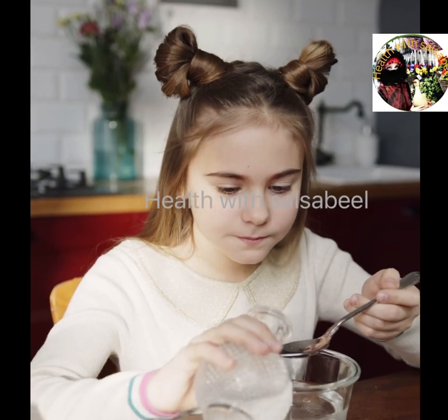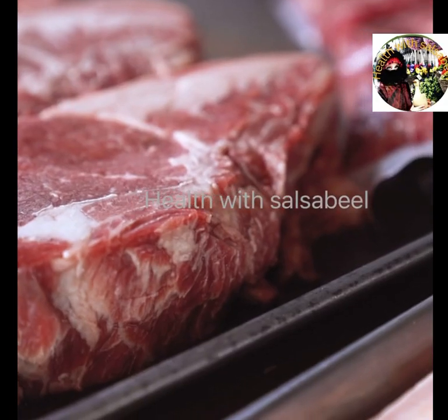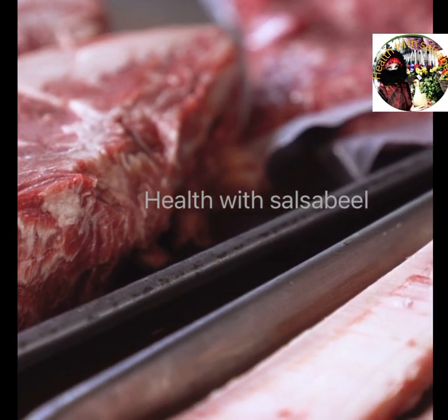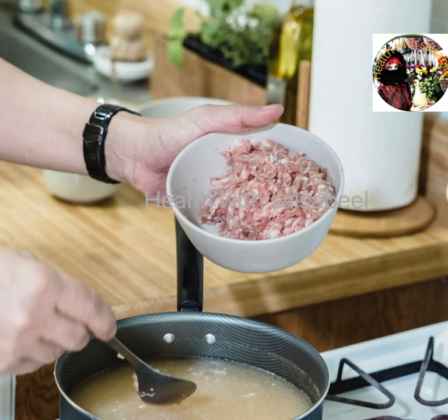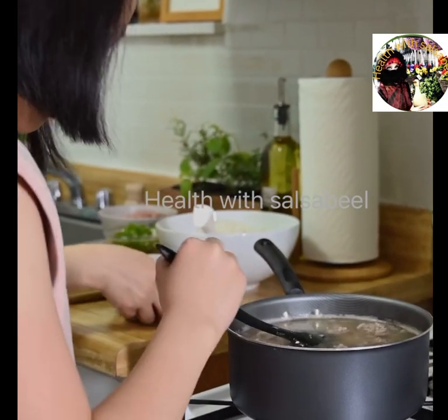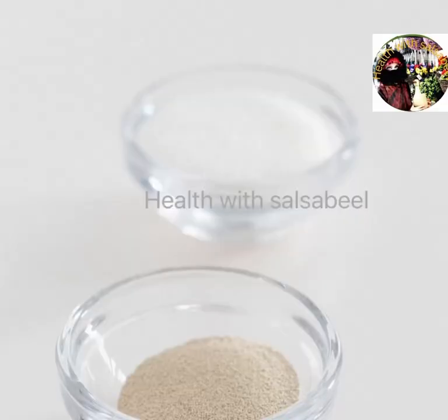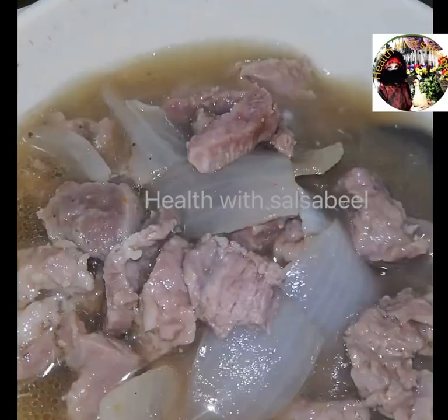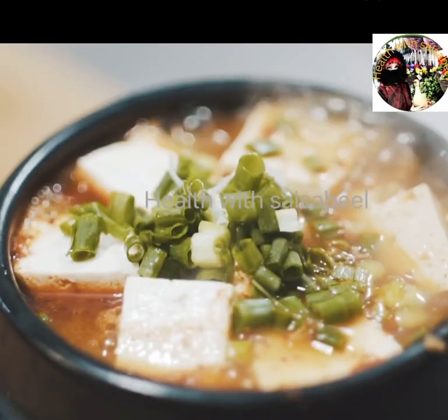Add 2 tablespoons of apple cider vinegar and let everything sit for 30 minutes so the acid can help break down the minerals from the bones. Pour the water into the pot so it covers bones and vegetables. Then bring to a boil over high heat. Reduce heat and then add salt and pepper, and then let it simmer 24 to 36 hours.